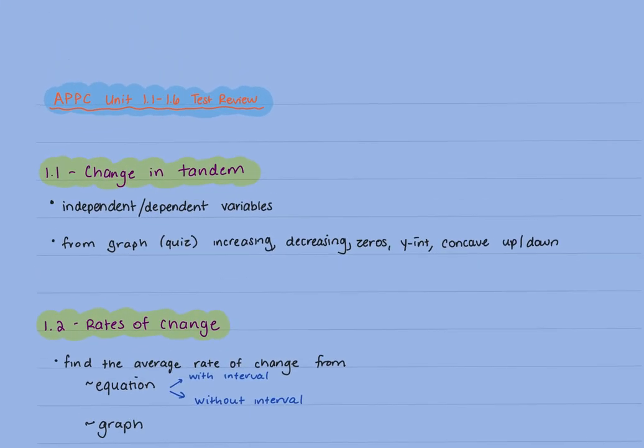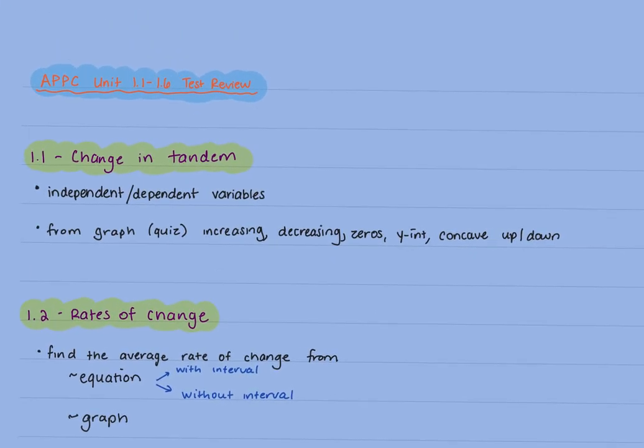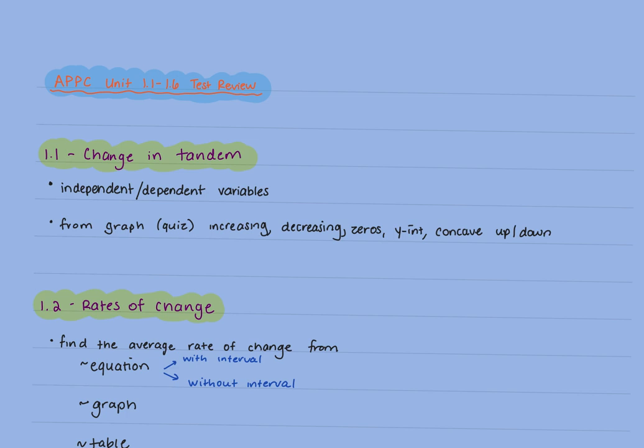So we started at the beginning with 1-1, and 1-1 and 1-2 were on your quiz, okay? And we just talked about which ones are going to overlap. For 1-1, independent variables, remember independent is what you're plugging in, that's your X or your input. Dependent is what you're getting out of it, the Y or the output. You are describing that in words, okay? So not necessarily variables, but words if it says it.